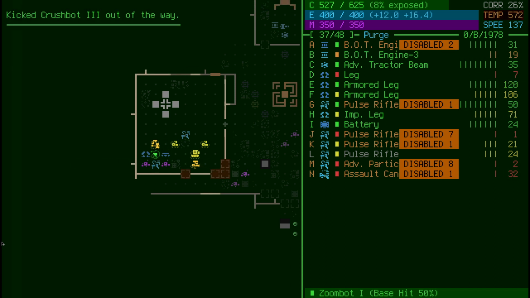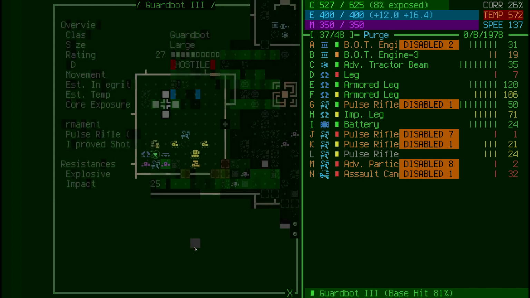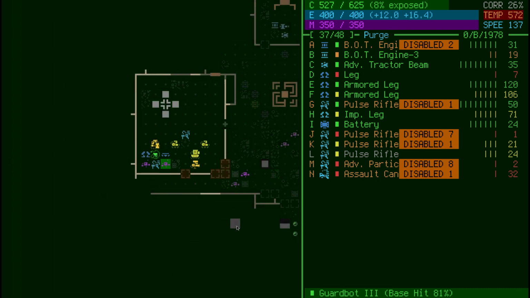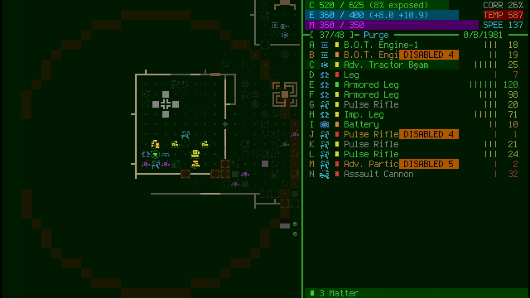So I kicked the crush bot out of the way there, by the way, so that's fun. There's a guard bot here, so this guy's got trading movement. That means he can basically crush us if he wants to. This is where it's important to have heat sinks to help you out, because if you don't have heat sinks, this happens where you get overheated like crazy.